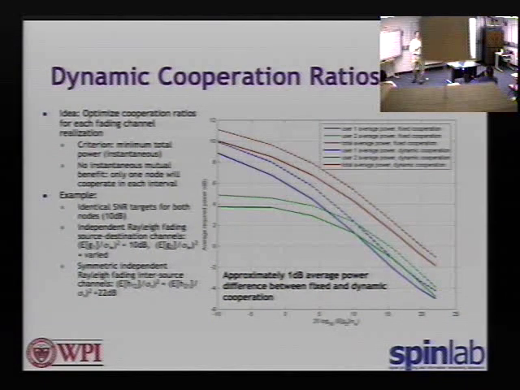Does that make sense? Yeah. This is one case. I'm not saying this is true everywhere, but at least in this case that we looked at, it was about 1 dB. Okay. And we don't have any analysis to support this, so what's the intuition? The intuition? Diversity. Again? I'm not sure. This result's about 2 weeks old, and I'm not sure I really have a solid feeling for why it's only 1 dB. I don't know yet.